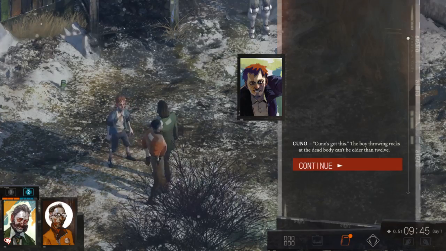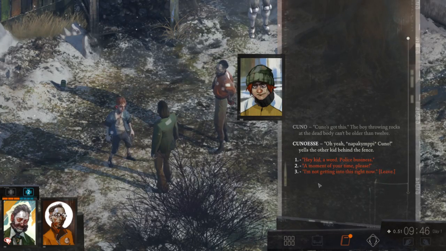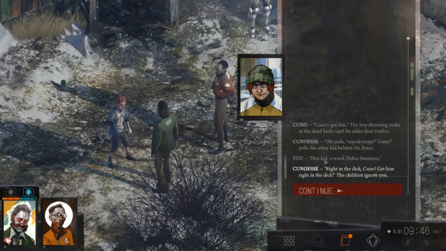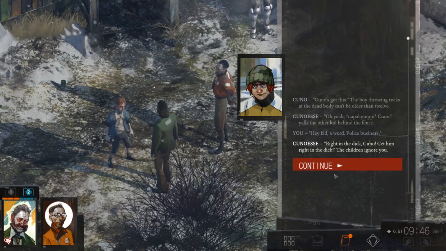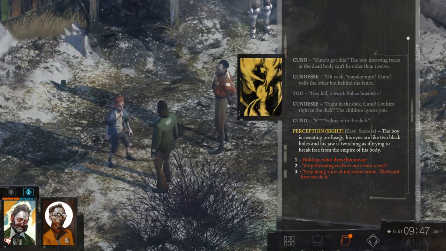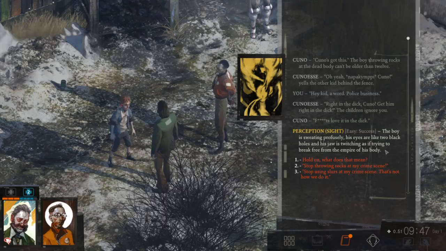Kuno's got this! The boy throwing rocks at the dead body can't be older than 12. Oh yeah, never could be Kuno. Police business. Right in the dick, Kuno. Get him right in the dick. Love it in the dick! Jesus. The boy is sweating profusely. His eyes are like two black holes and his jaw is twitching, as if trying to break free from the empire of his body.